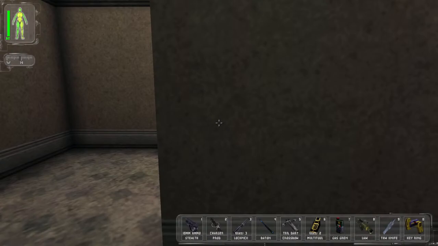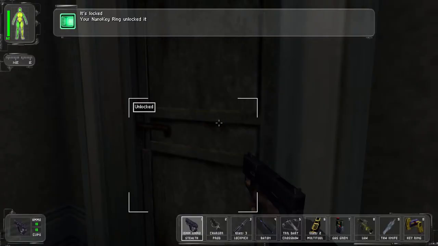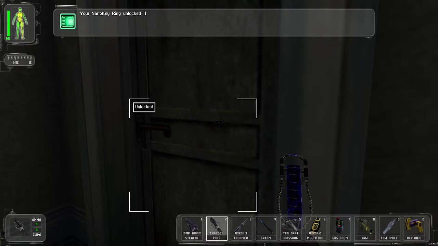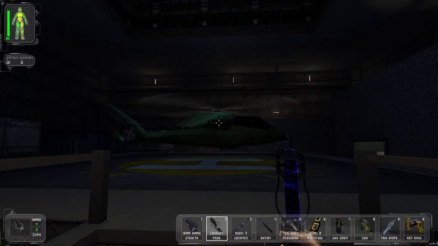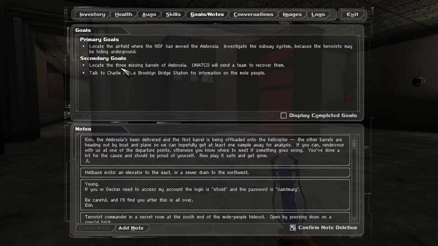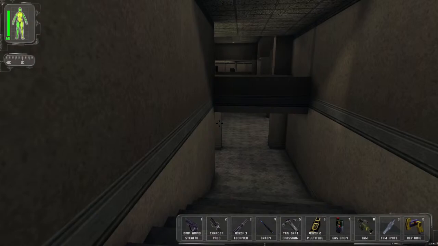Okay, so now I gotta figure out what to do here. Locked. Can I... Cool. How much more of my prod do I have? I have 3 more charges. So that's 12 more uses. Wait, what's my objective again? Locate 3 missing barrels of ambrosia. Well, I found the first one. At least I think I technically reported it. Found one.